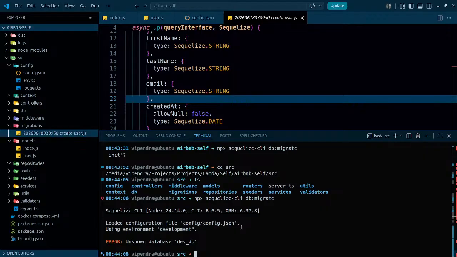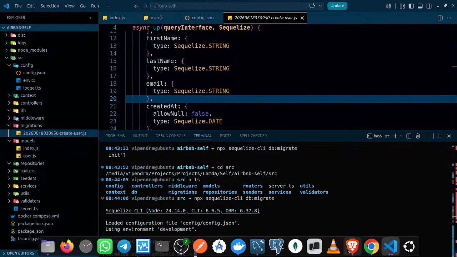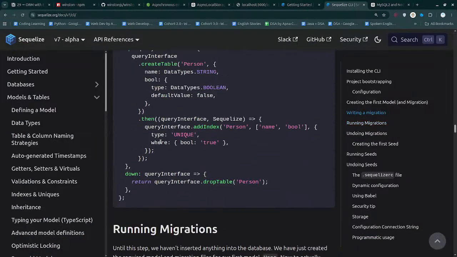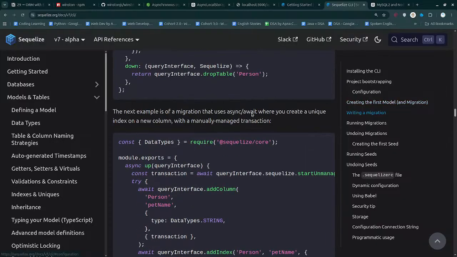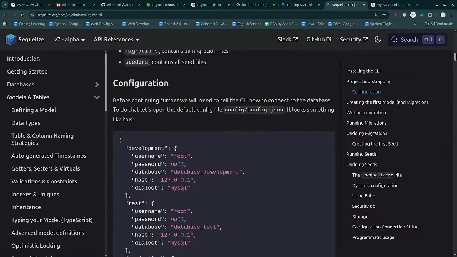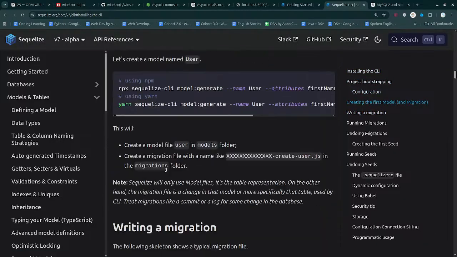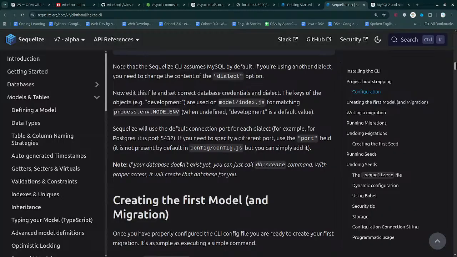So either I create it or somehow, it told me earlier. It gave me a command: if your database doesn't exist, you can just call the db create command with proper access.